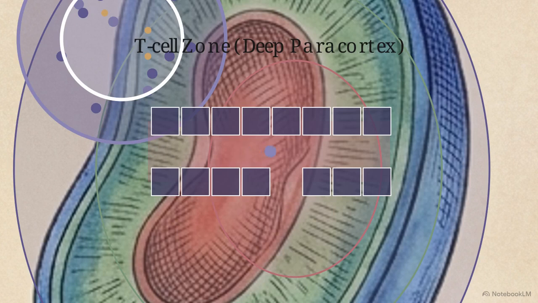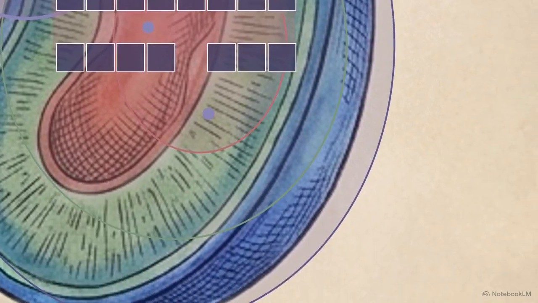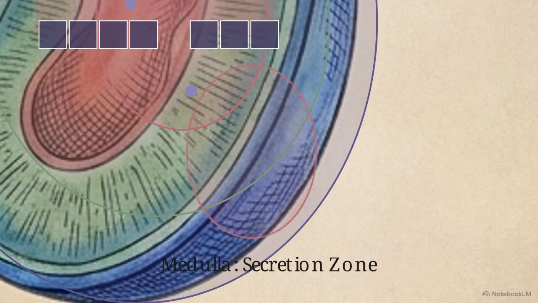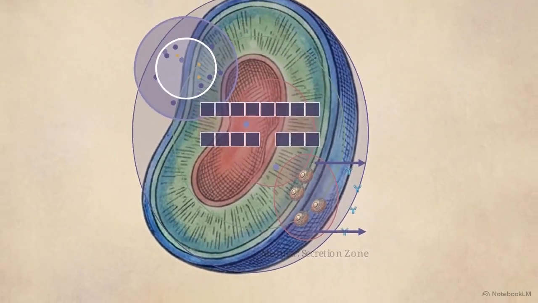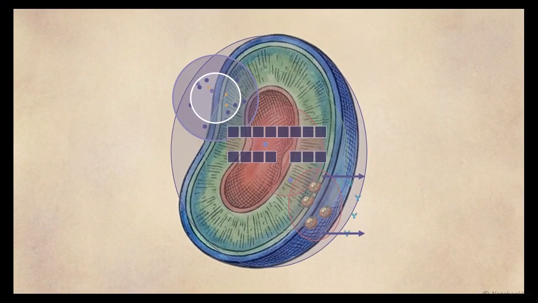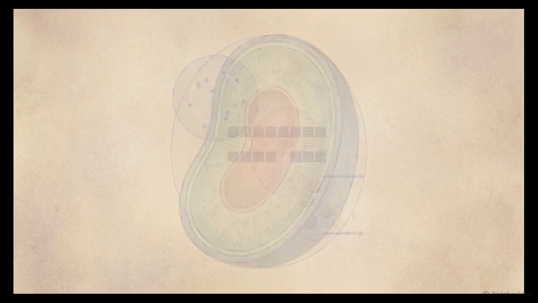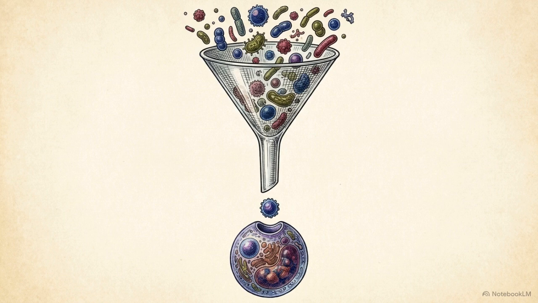Situated directly beneath the B cell follicles is the deep paracortex, the designated zone for T lymphocytes. The paracortex contains high endothelial venules, critical portals allowing naive cells to leave the blood and enter the parenchyma. The innermost medulla contains medullary cords packed with plasma cells and medullary sinuses that filter lymph before it returns to the bloodstream. The lymph node acts as an anatomical funnel, structurally engineered to maximize the probability of a circulating antigen encountering its specific complementary lymphocyte.